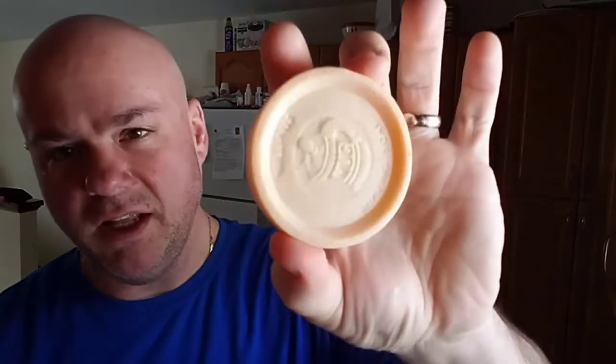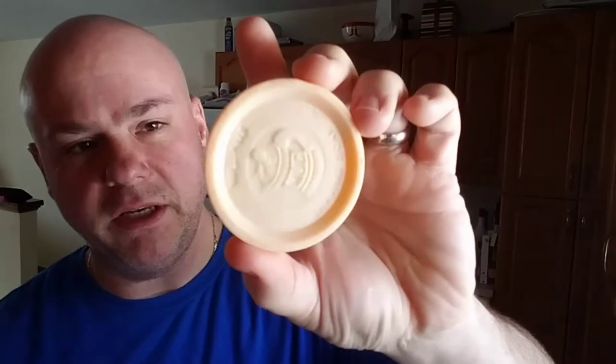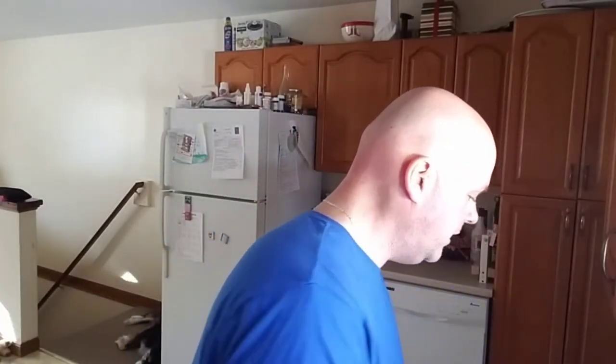So we're going to take out the Williams mug soap. This is a little old. It's not quite as white as it used to be, but hard as a rock. So we're going to go ahead and soak this soap in the water for a few minutes, and then we'll load it into the brush. Stick the brush back in the water while doing so.